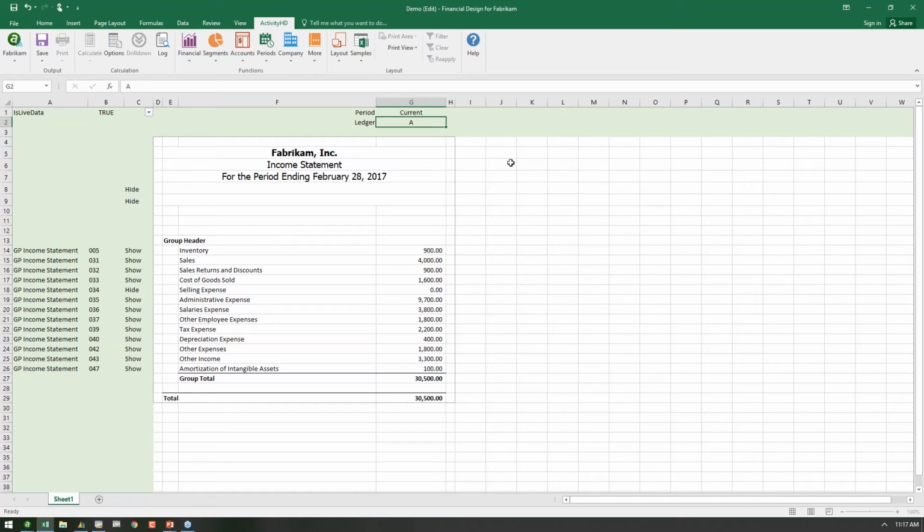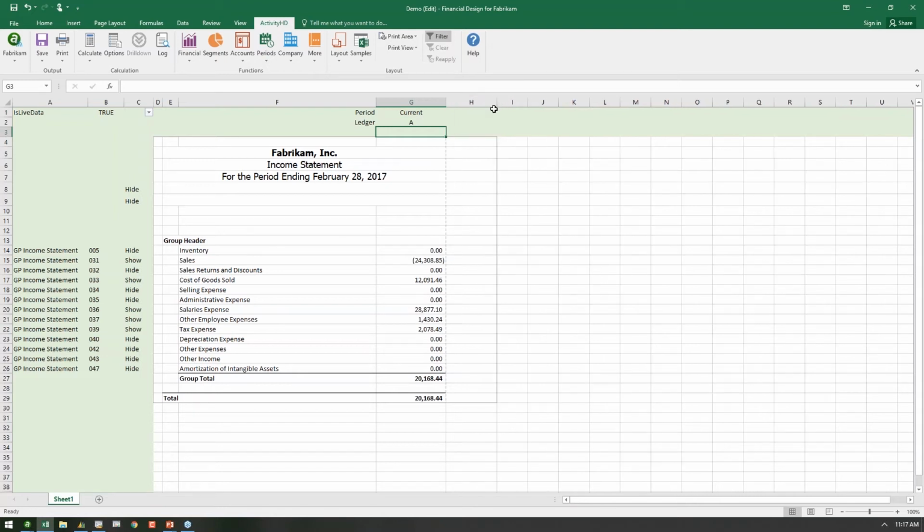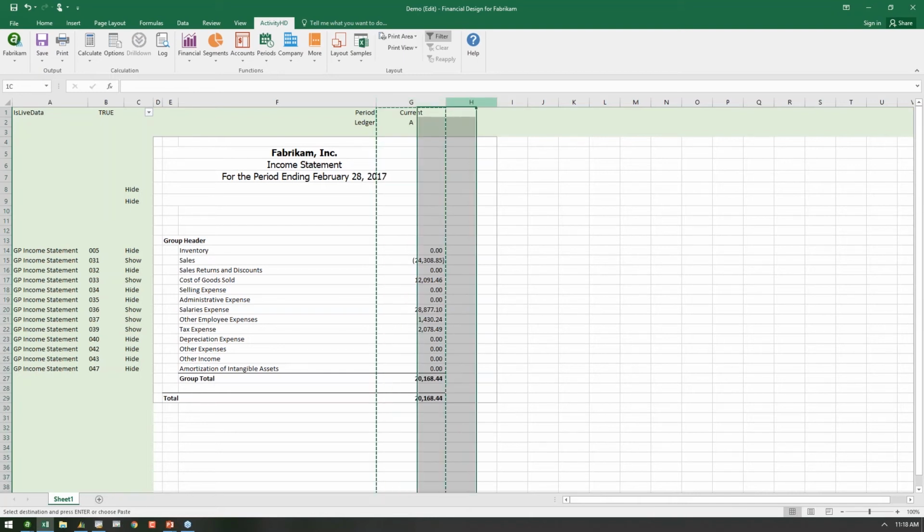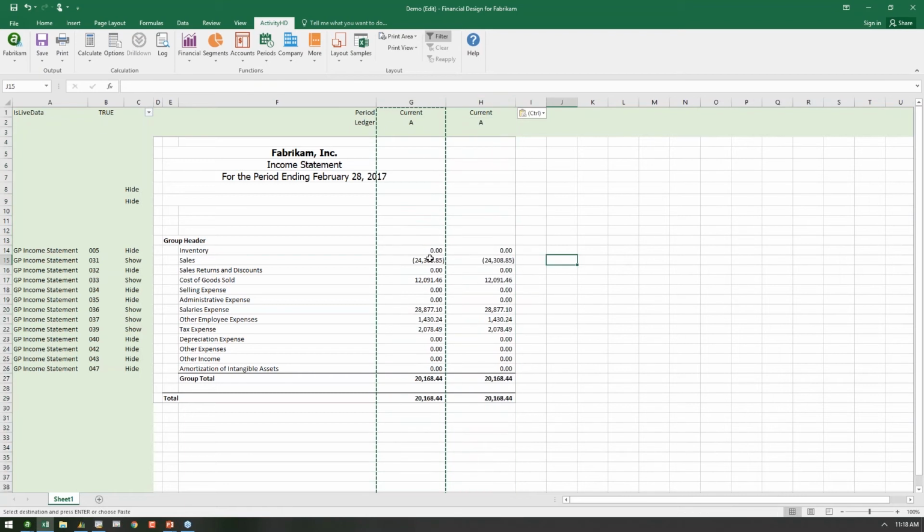So let me go back to the actual ledger here. And as you might expect, this is Excel. So everything that you can do in Excel, you can do with this report. So say, for example, I'd like to see this current period versus the budget period. I can actually copy this column. So I now have two columns showing actual. I'll put in the B, and now I've got actual versus budget. And if I wanted a variance column, again, this is Excel. So all I have to do is take the one minus the other, come up with the variance. Makes it very simple to get the data that you'd like to see.